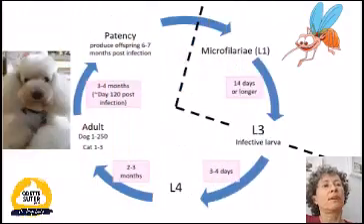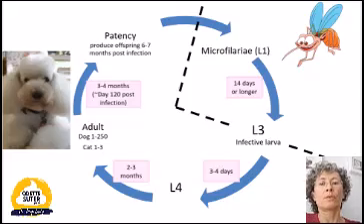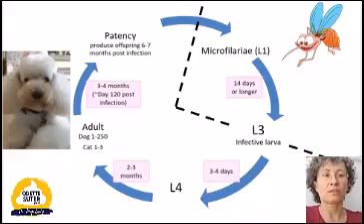Heartworm cycle requires two hosts. One is the mosquito and one is the dog or the cat. And the way it works is that we have the adult heartworm in the heart of the dog, and these adult heartworms, they mate and they make microfilaria. Those are the little babies they make. And these little microfilaria, they float around in the blood. And when a mosquito starts sucking on the animal, it will pick up these microfilaria and will continue to develop the microfilaria into the infective larvae, which is the larvae 3, the stage 3.